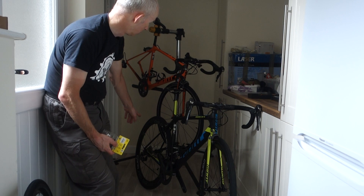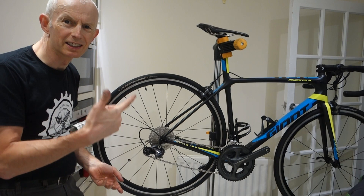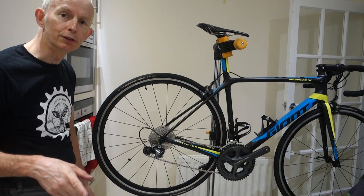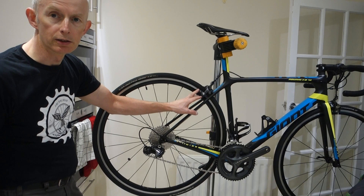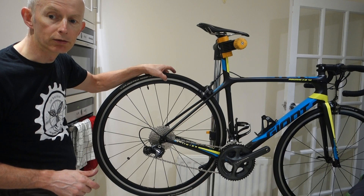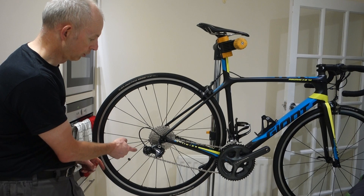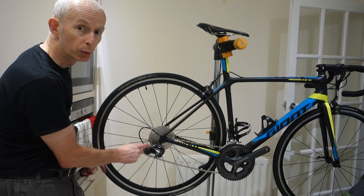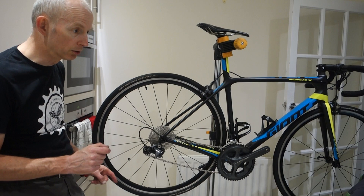I've moved position because the lighting is better at this end. To recap: wheels are swapped onto the SL, new brake blocks fitted and re-centred on the rim, positioned correctly left and right - because the diameter of these rims is different from the carbon rims, these are thinner being older wheels. The 34 cassette is on, and if I try to move the mechanism across it'll go onto the 30 but won't go onto the 34 without the top jockey wheel rubbing. So the next thing is to fit the Road Link - and I'm going to measure the little lip to make sure it's compatible.